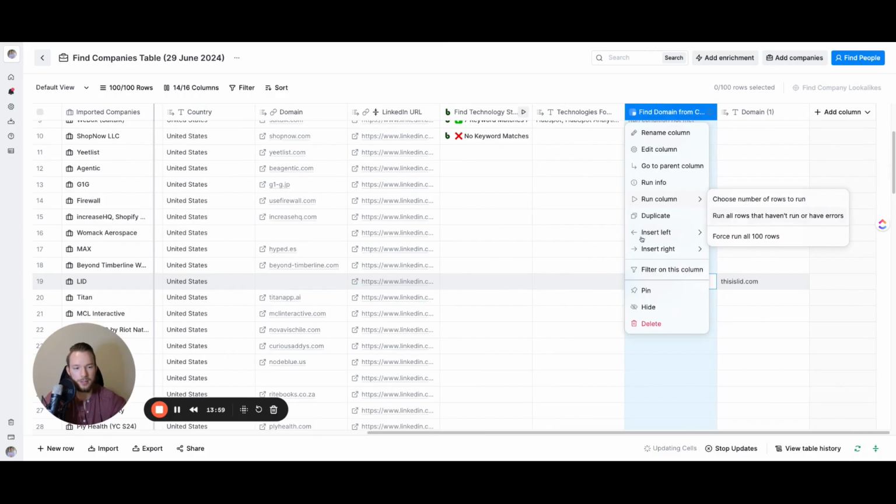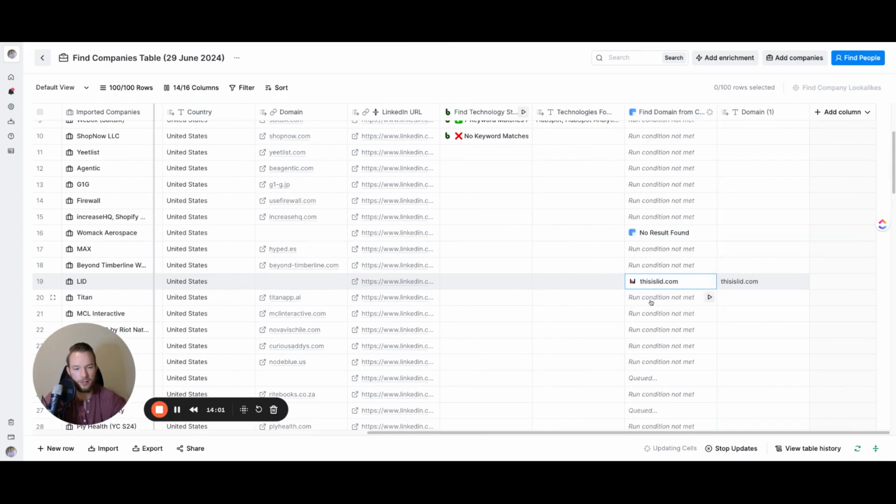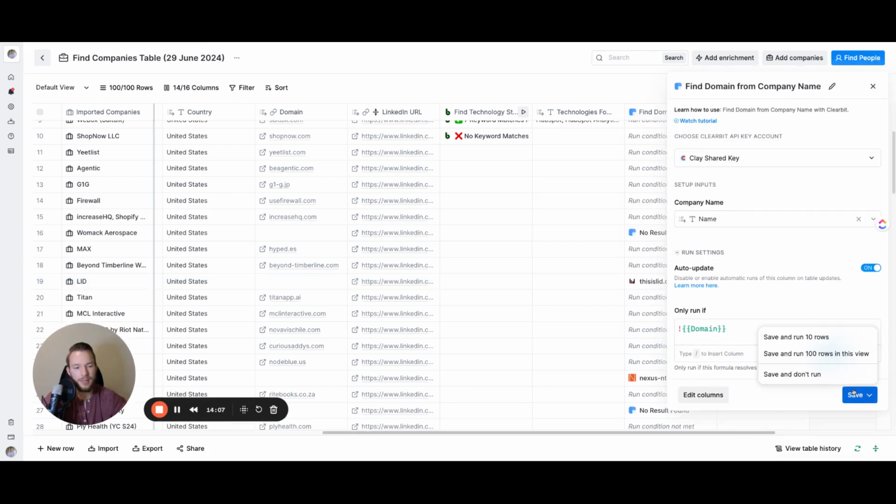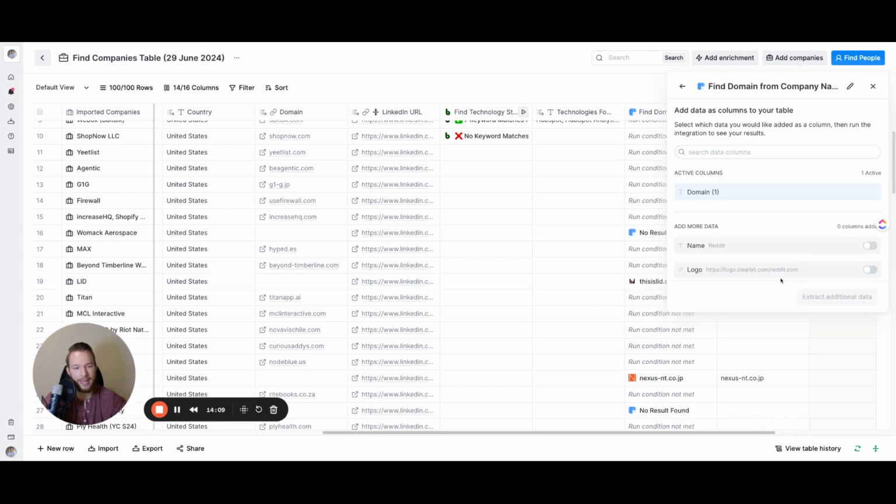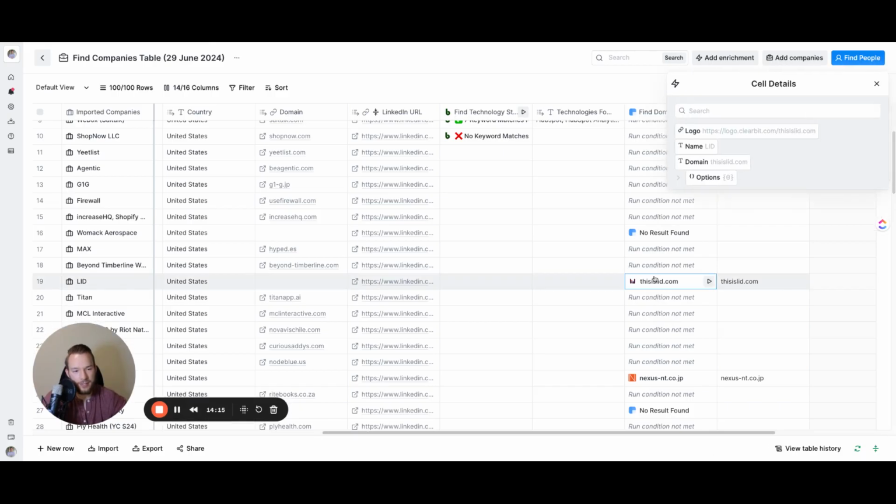So we're going to run this. We're going to run all these rows. Okay, so we did find a row here. Notice how the domain automatically got populated, because when I was setting this up and I hit save, I can hit edit columns, and we were in this over here, right? Now, instead of going inside of the integration and then adding it as a column, we can do that during our setup process. I just wanted to show it to you before so that you knew where it was coming from, but you could also do it in your setup process as well.